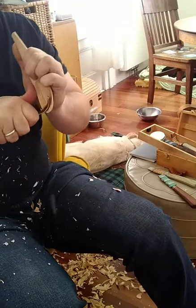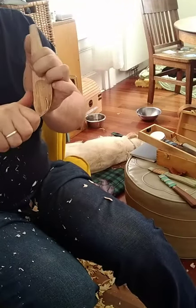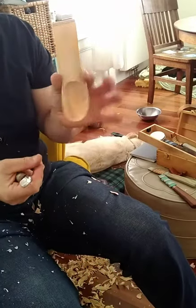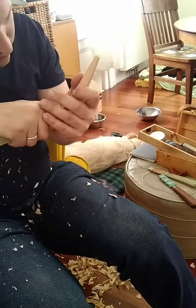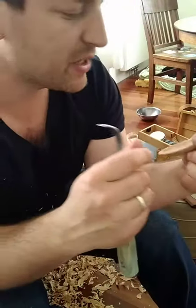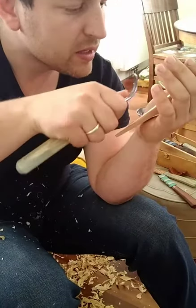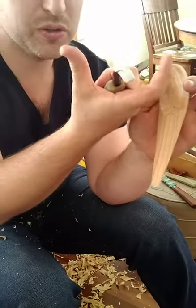Okay, so now you can see how not having the neck here does make it a little bit more awkward, but not too bad. Now I have to be careful of this upper rim to make sure that I'm achieving a nice curve with it that doesn't get too sharp or too shallow.